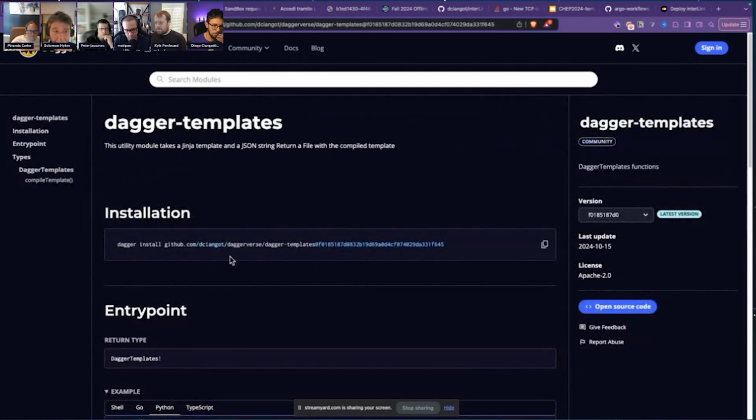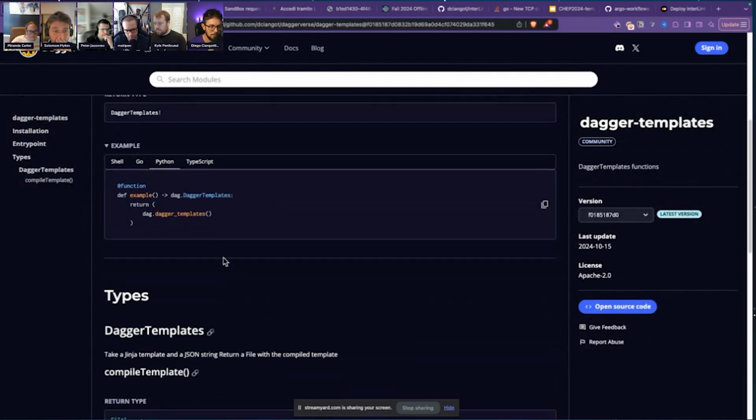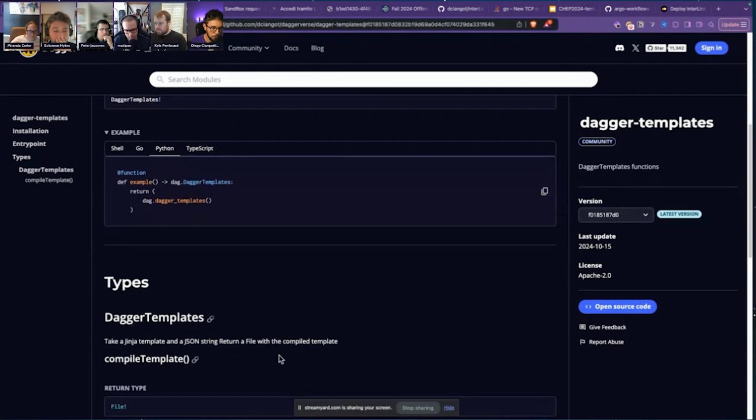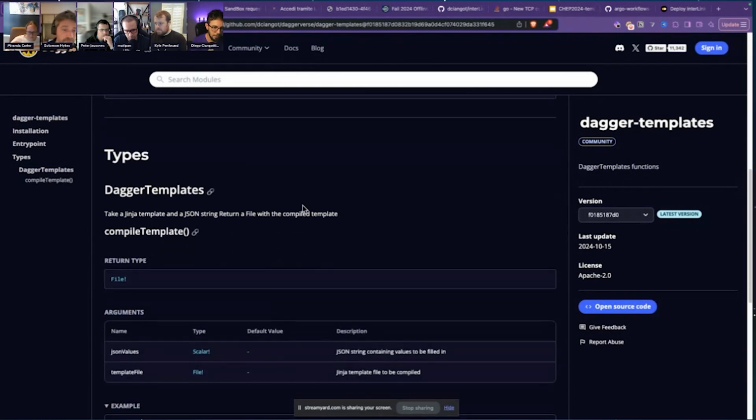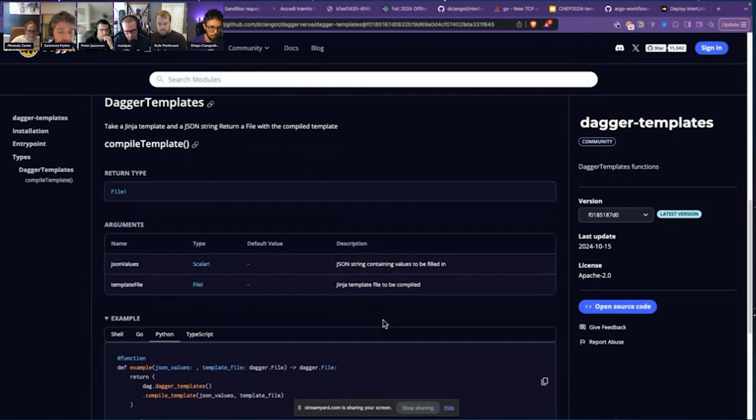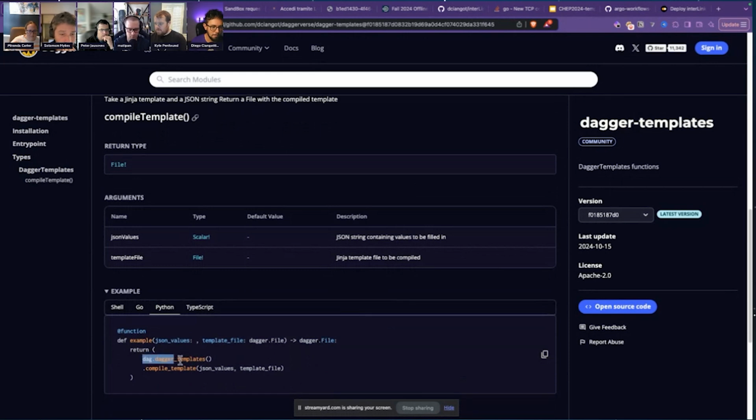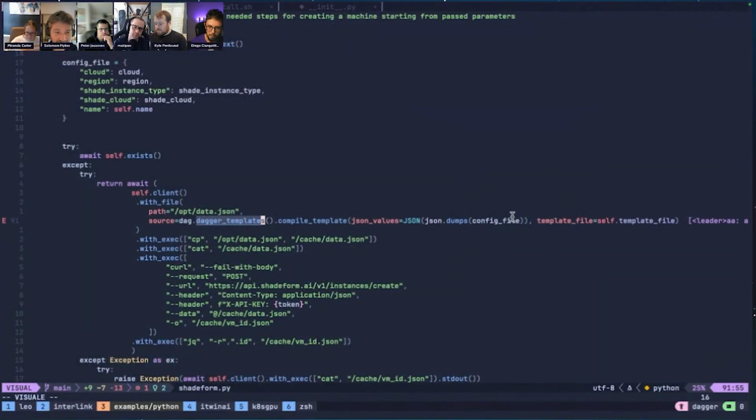It's a simple module that takes a JSON string with all your parameters and a Jinja2 template file, compiles them, and mounts a file into your chain. I'm using this because I'm creating a template file for the deployment in Shadeform. With the information that you pass, this template will be built and put into data.json. This information is then used to create your VM with a curl using all the APIs.